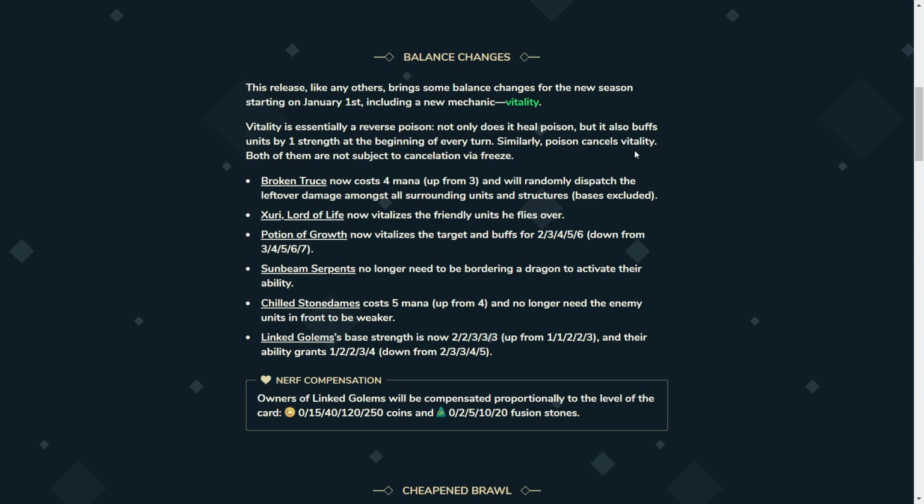It's still kind of a necessary card for most all rush decks, and the vitalization, in my opinion, makes it more worthwhile to play on something in the back. Let's say you can only play Green Protos and Potion of Growth on your first turn or something, and now your Green Protos are going to become better as they march up the board.